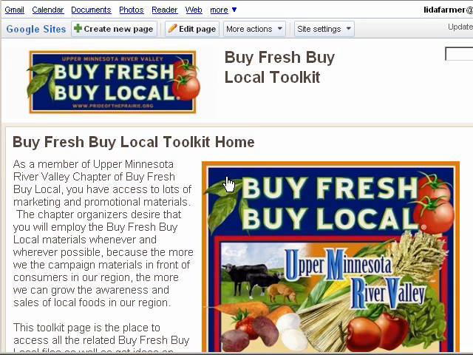We created this toolkit for you. This is your place to find all the Buy Fresh, Buy Local files, marketing ideas, and templates to create your own marketing materials featuring the Buy Fresh, Buy Local label as well as logo. Since our local foods campaign is only as good as the number of members using the materials, we created this toolkit to make it as easy as possible for you to use the Buy Fresh, Buy Local marketing materials in your own organization or business.